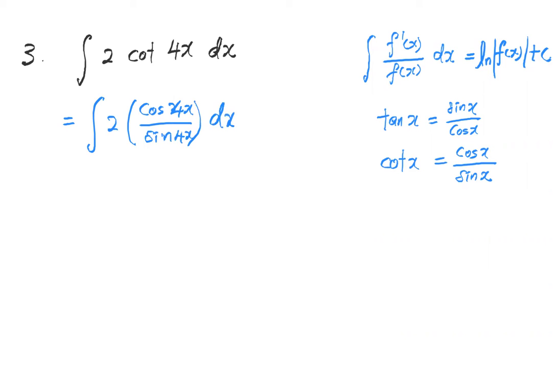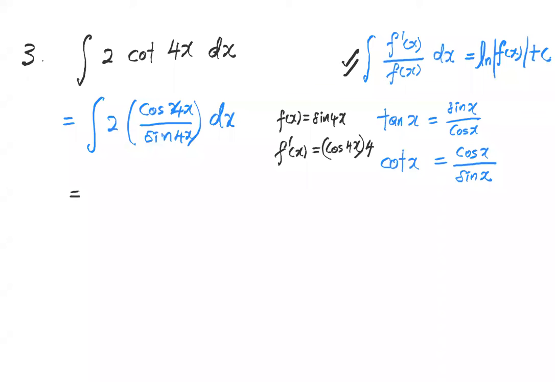So you see, the top is part of the derivative of the bottom, correct? If I take my f(x) as the bottom, sin 4x, f prime x will be cos 4x times 4, correct? It should have a 4 there. So when you integrate, you just divide by 4. Correct? So this one will be equal to, you try, write down your answer, see whether you know how to write or not.